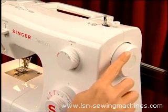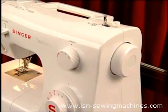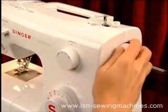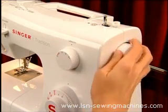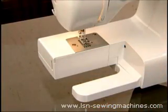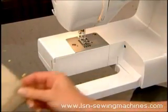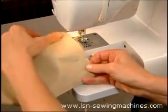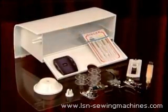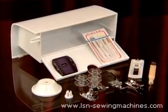This is your hand wheel, used for manually moving the needle up and down. Be sure to always turn the hand wheel counterclockwise. This is the removable extension table. It can be removed when you want to sew small areas like pants hems or children's clothing. It conveniently stores all your machine accessories.